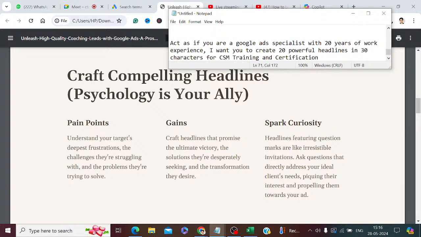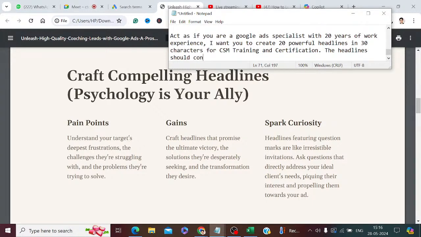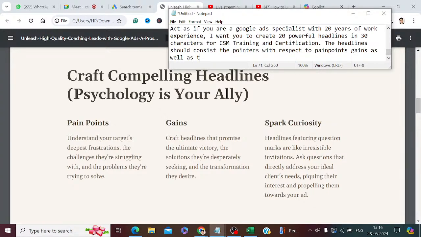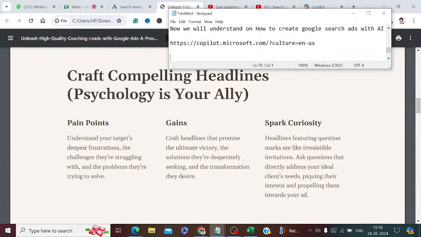The headlines should consist of the pointers with respect to pain points, gains, as well as it should spark curiosity. The same thing you have to write for descriptions as well.